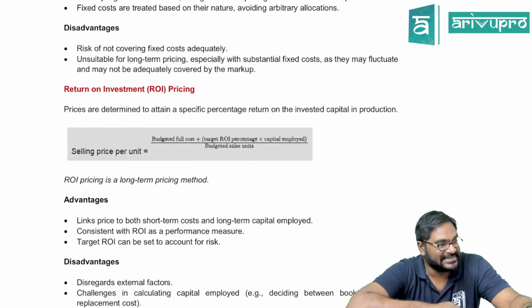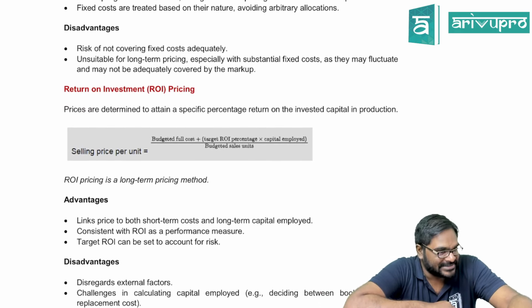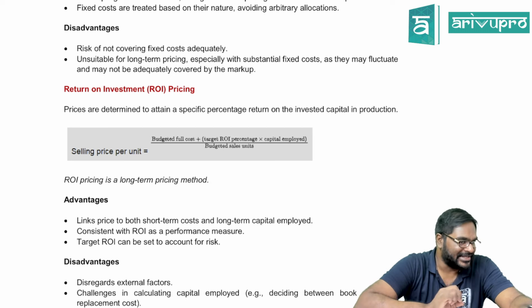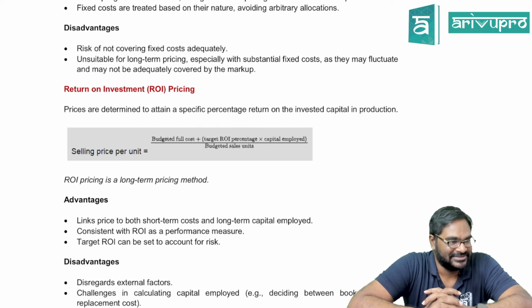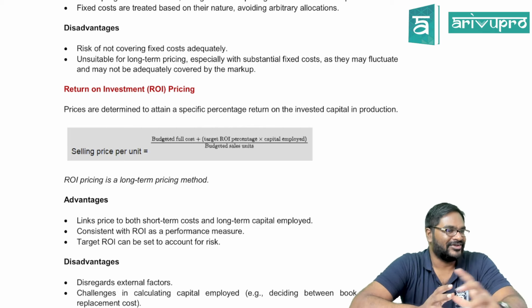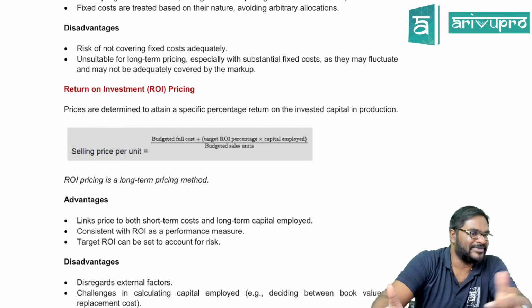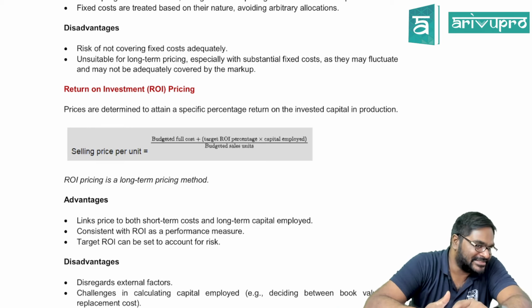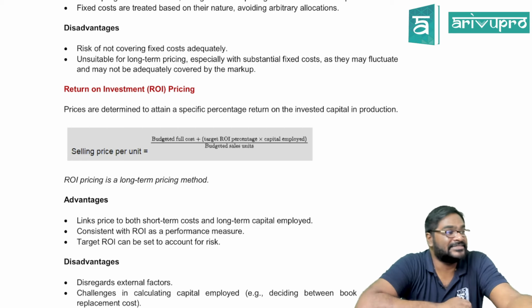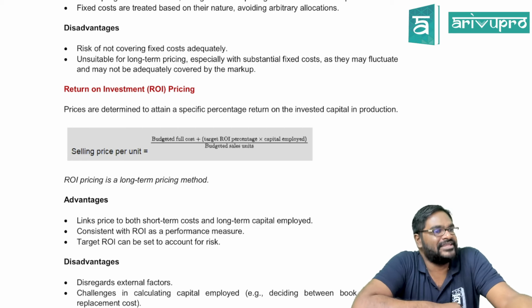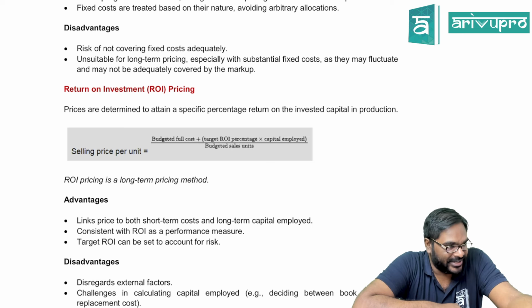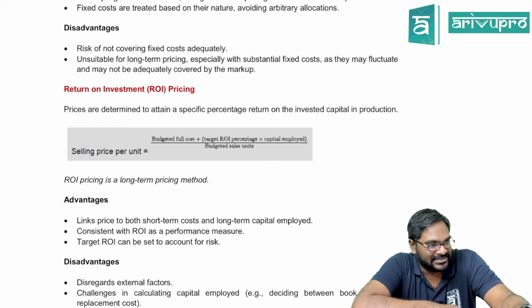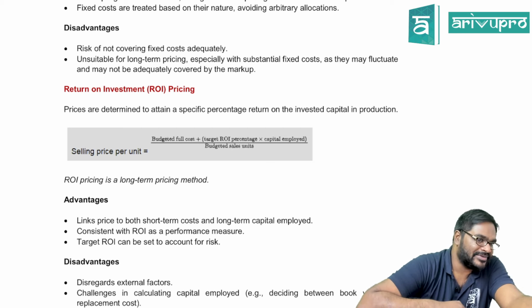So whatever we are discussing right now are the traditional mechanisms. Next one is the traditional ROI method. Can you guys recall ROI from your financial accounting? Great. So we are talking about return on investment. So return divided by the capital employed, isn't it? Or the expected return on what we have invested. That is our ROI. Based on what we invested, how much are we expecting to get as return?